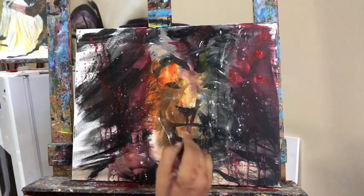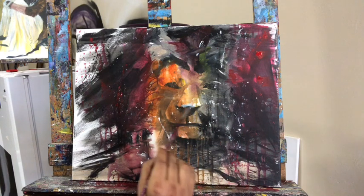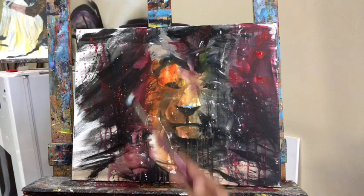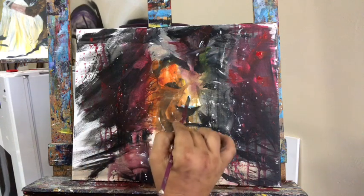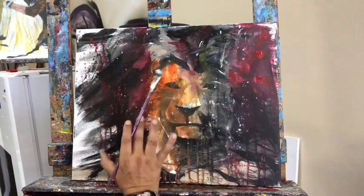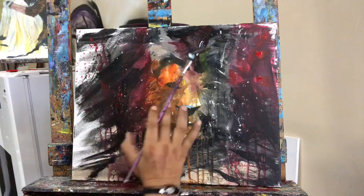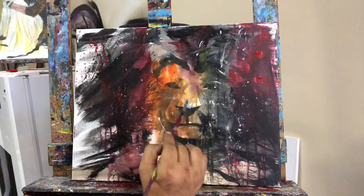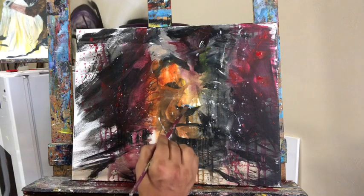And I'm gonna come in here. Let's see what that looks like. See how I tested that? That's not bright enough. It's not vivid. So one of my students the other day, they messed up on a picture. The color wasn't right, and they continued to paint it. If the color's not right, stop at that point. Go over here and get you the color that you want. Don't continue to paint on it.